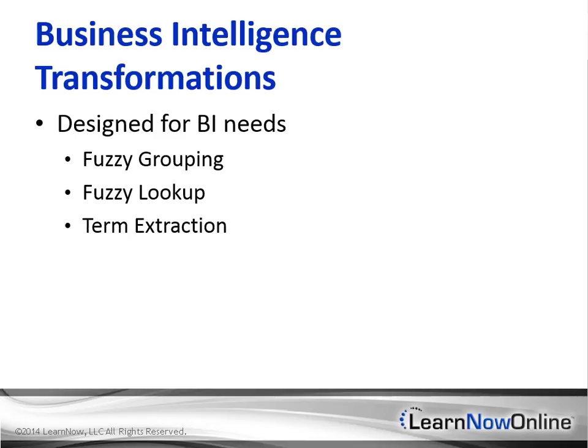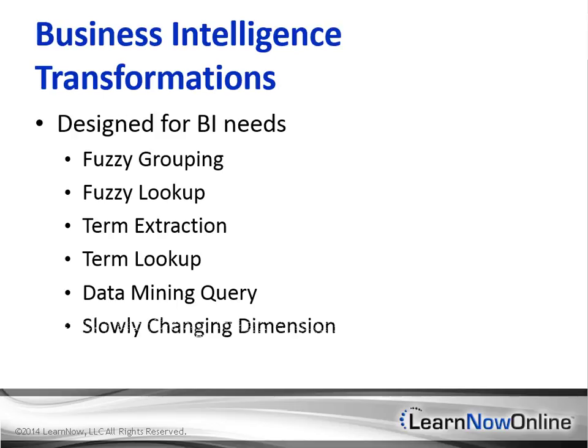There's term extraction, which extracts terms from a column for word and frequency analysis. Term lookup, which is similar to term extraction. It counts the terms in a table as listed in a lookup reference table. There's a data mining query that executes a DMX language prediction query against a data mining model. And then also a slowly changing dimension transformation. And this coordinates the update and insertion of records in dimension tables for a dimensional database. This is very useful for data warehousing.